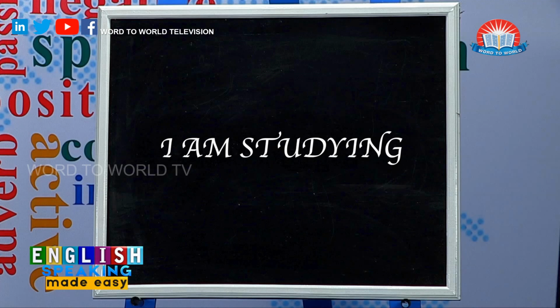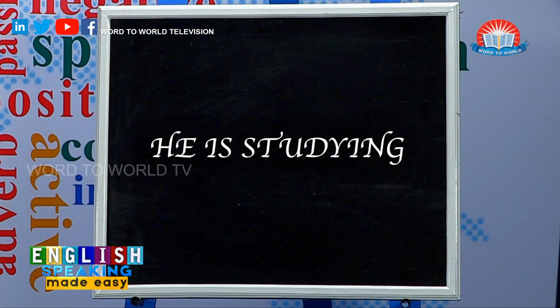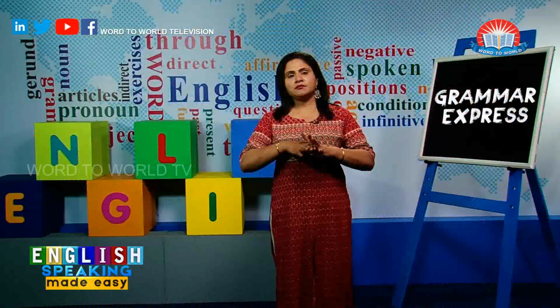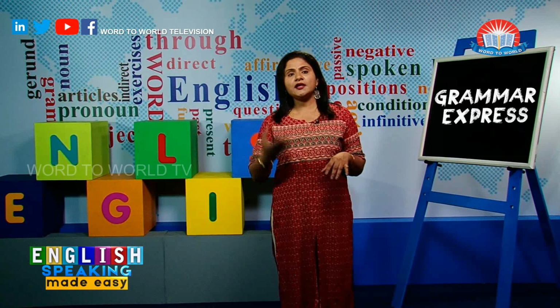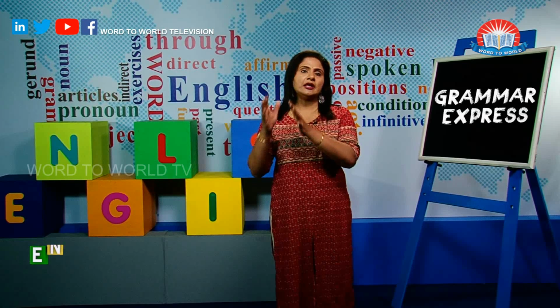For example, in the sentence "I am studying," here it is I, so the auxiliary verb is am. If it was they, it would be are: "They are studying." So you see the agreement. Now take he: "He is studying." That's because he is singular. But if you're using a plural, it would be "they are studying." It sounds so simple, yet many people make errors, especially when they write, in such simple things as letting the subject agree with the verb.